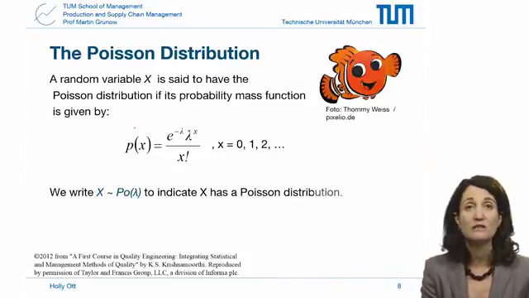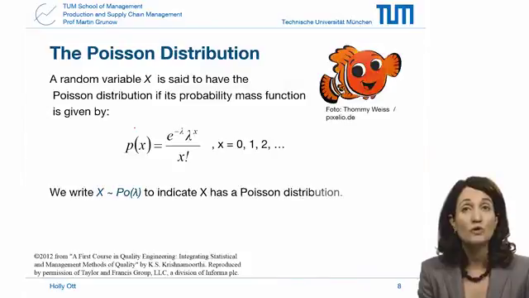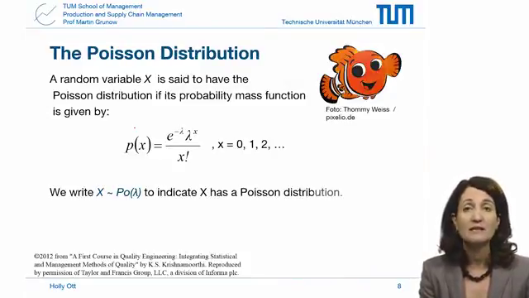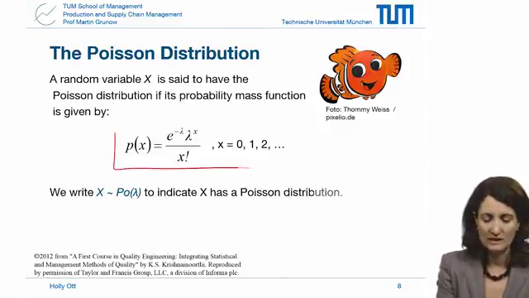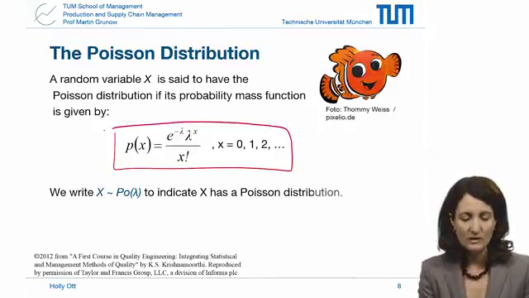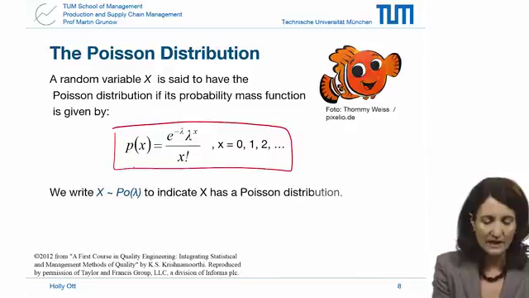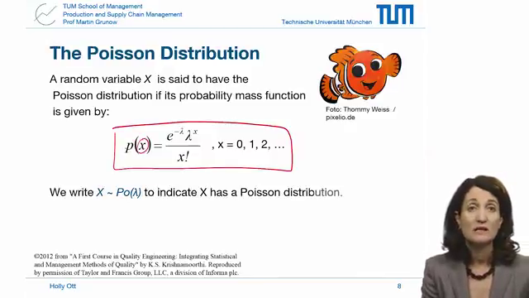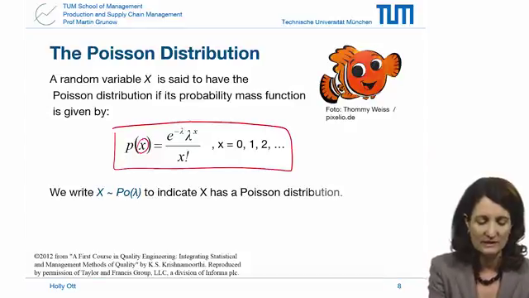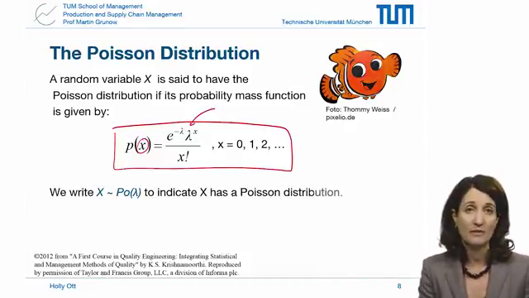looks slightly different. It considers the total number of defects counted, for example. And a random variable x is then said to have the Poisson distribution with this equation as the probability mass function. And so again, the Poisson variable, the x, will take on values between 0, 1, 2, 3, etc., up to a very large number, ideally infinity, and it has one parameter, which is this lambda parameter.